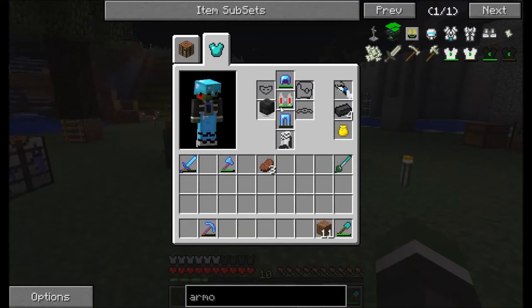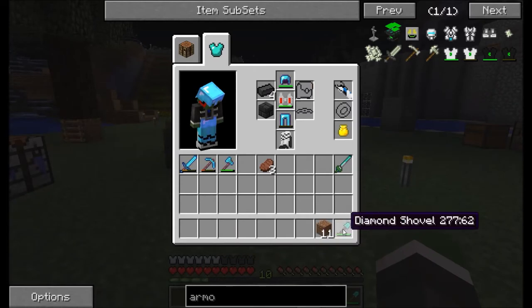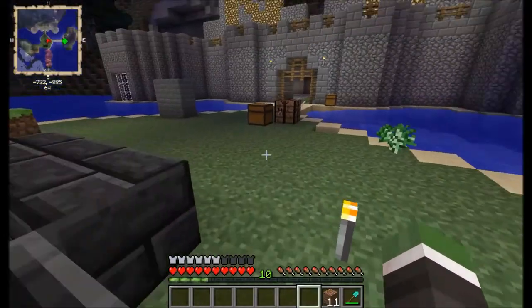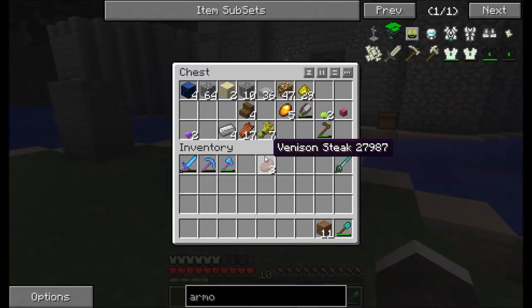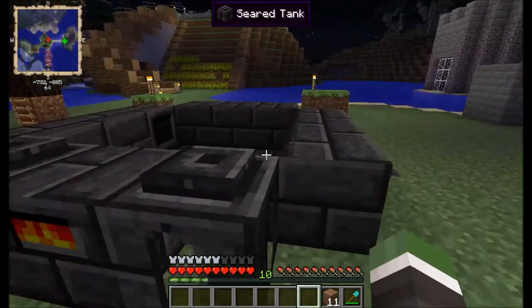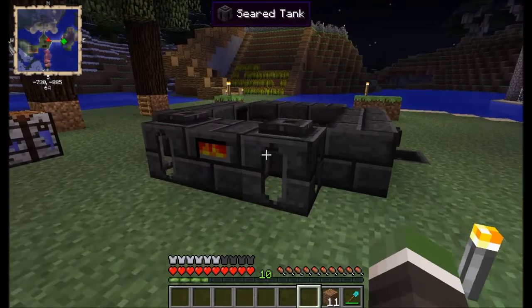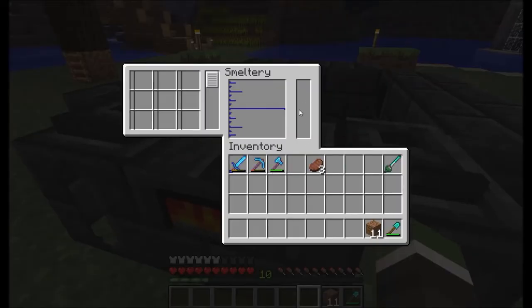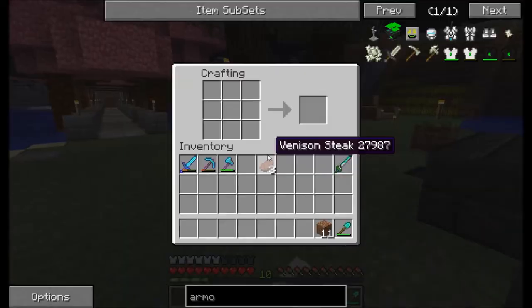So let me quickly go ahead and move this out of my inventory real quick. But yeah, the way you power it is you need some lava, which I don't have any of. But once you get the lava, all you want to do is put the lava in the tanks, just fill up the tanks, and then you'll have a power bar here that goes up and it tells you how much power you got.